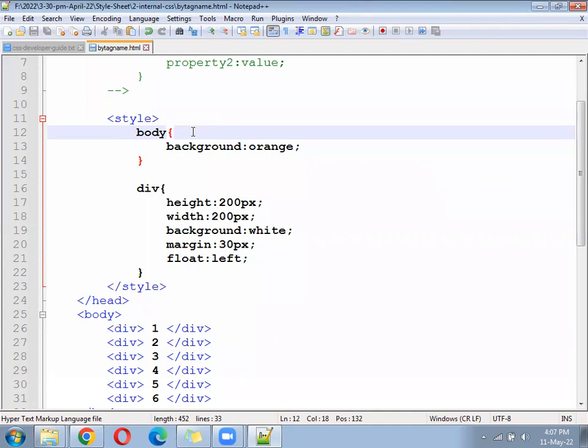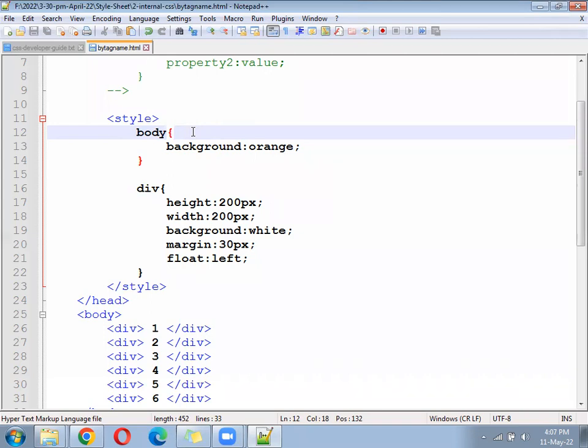Definitely, if you write like this in the current page, suppose there are 10 divisions. 4 divisions should look similar, 4 divisions should look different, and 2 divisions should look different. But what you have done? You said all divisions look the same. So at this place, your properties will get merged, and you are expecting something else, and something else will come out. But this is also useful.